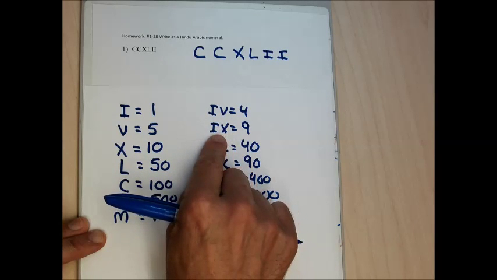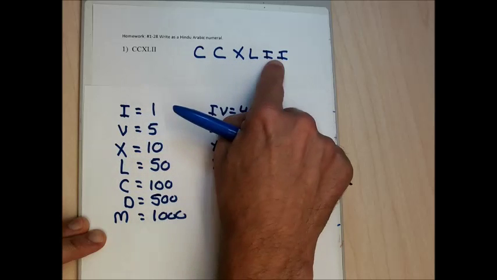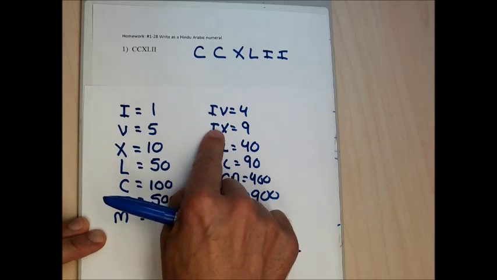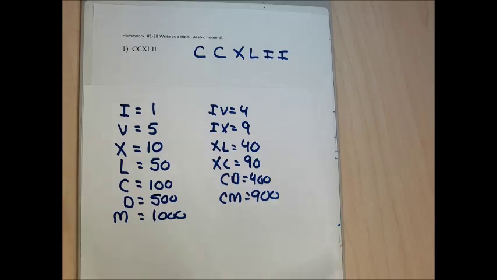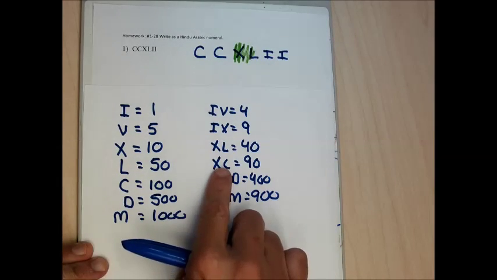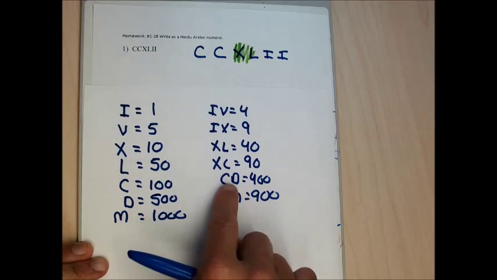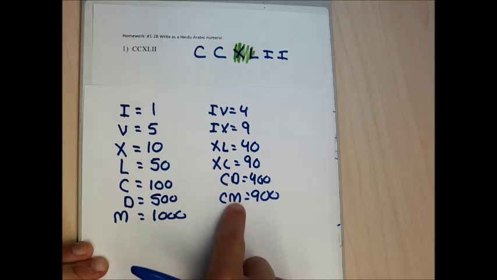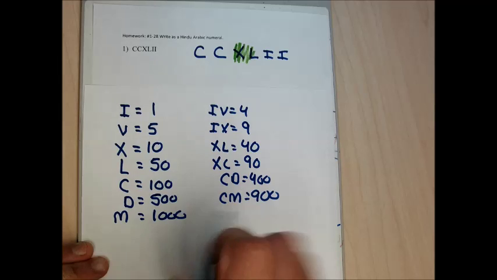Then I look for IX. Well, I see an X and an I, but there's not an I before an X, so I don't need to worry about that. Then I look for XL. I see an XL, so let me keep these together. I look for X before a C. I don't see an X before a C, I don't see any D's and no M's, so that's all I have to do: break these up.